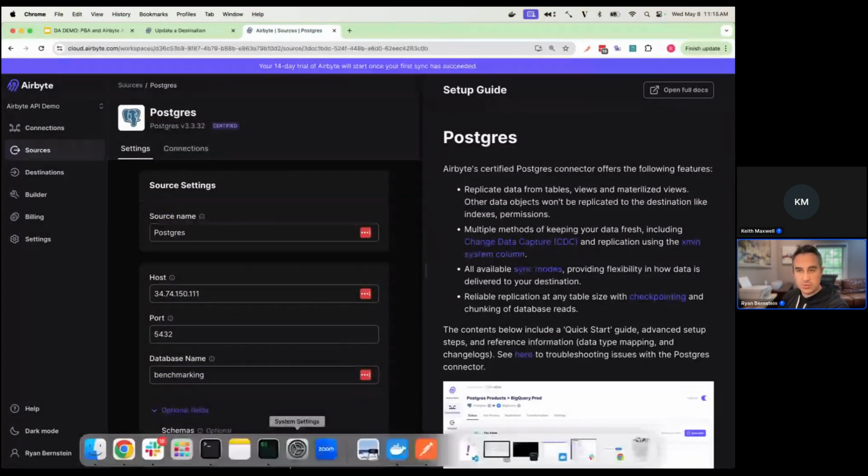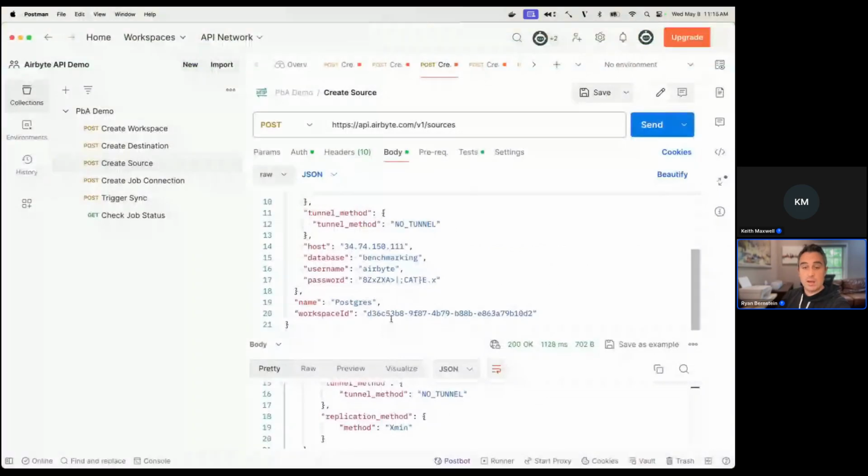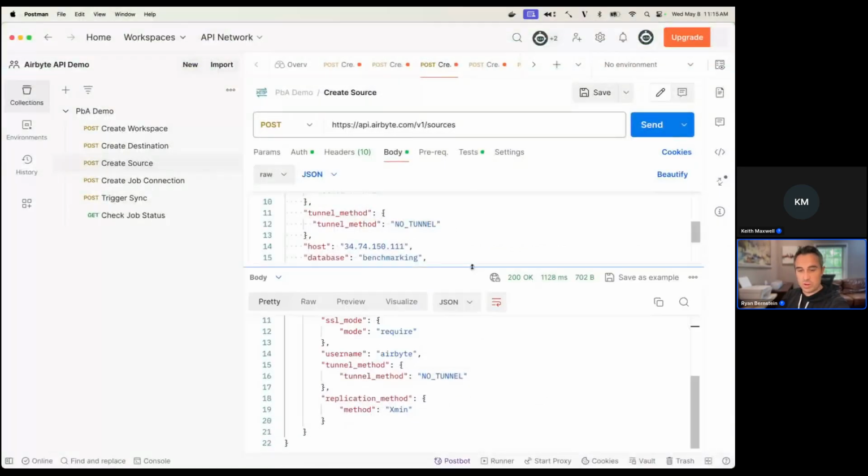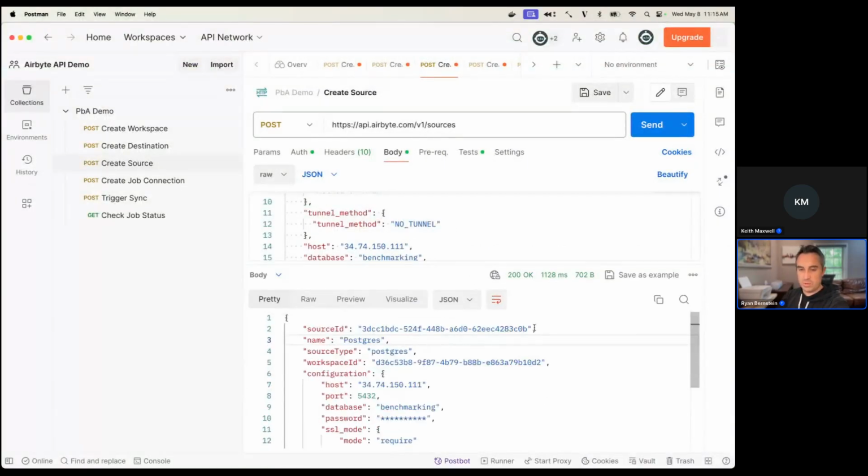When it comes to creating sources and destinations, it's effectively the same concept. Airbyte uses the concept of using them both as connectors. And so as they're established, the calls between them, you'll notice, are very, very similar. So just like with the destination, one of the things we're going to want to look out for is this source ID. We're going to need that in a second. So let me actually grab the source ID. I'm going to copy this over real quick.